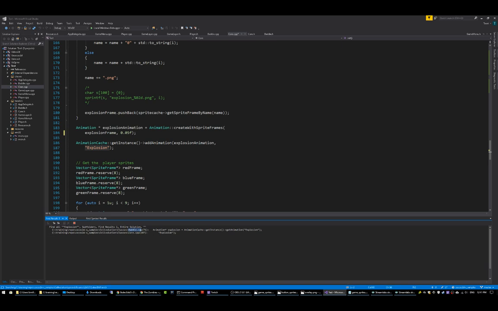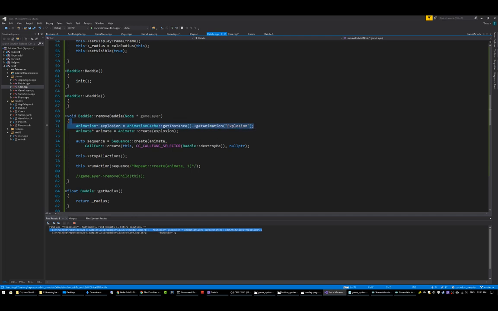So we can see inside of the baddie source code, we actually called from the animation cache this functional working animation out of memory, and we're going to actually render it. So I get that animation we just created out of memory, get it back as an animation. We wrap it in an animate because this derives from action interval, which is the base class of how actions work in Cocos2d-x. So we want to create this action, which is an animate action, and we wrap it in a sequence. You don't have to, but this allows you to create multiple actions sequentially.